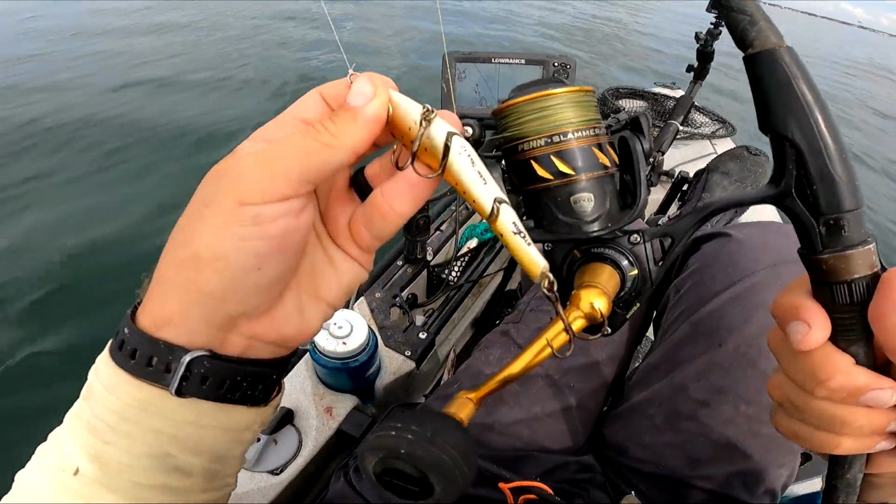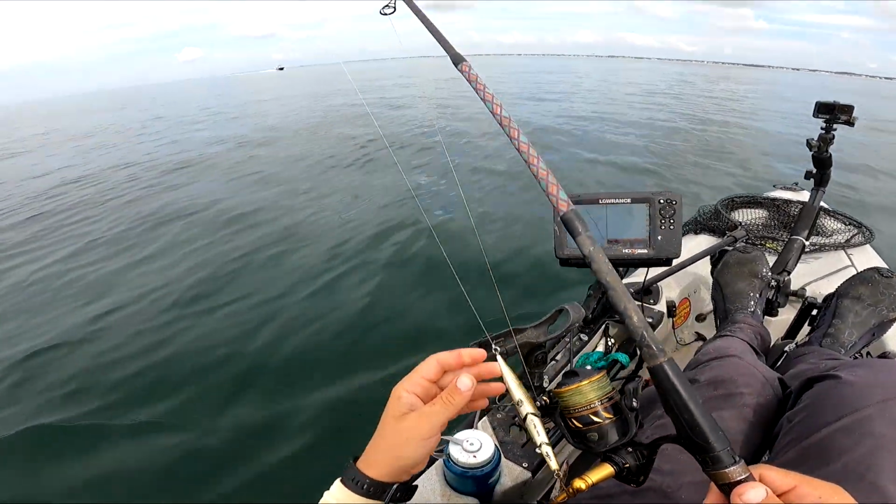And yeah, that's an old Storm kicking stick. I'm not sure they make them anymore. It seems like the diving plugs, I'm patrolling that 3.5 mile an hour range. I don't really catch a whole lot of mackerel, but when I bump it up to 4 and 4.5, the mackerel seem to react better because they like speed.